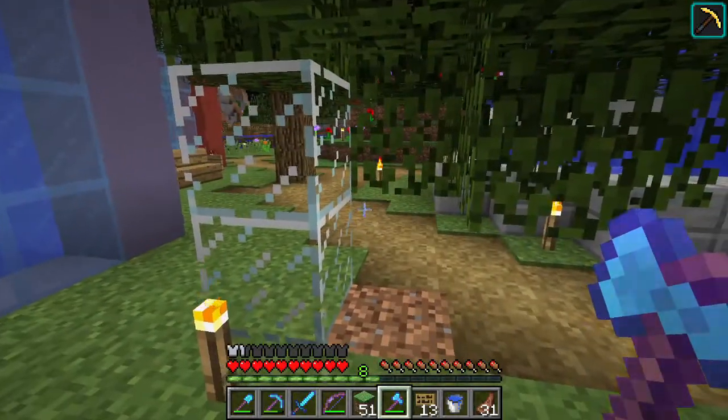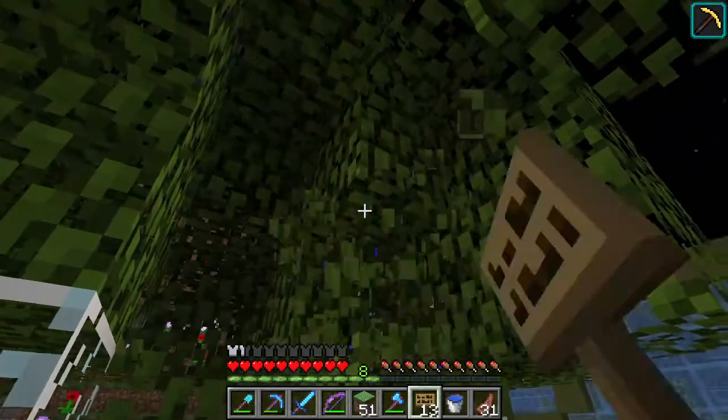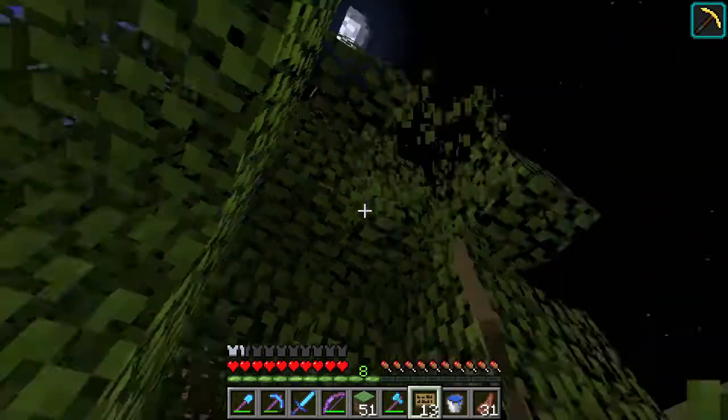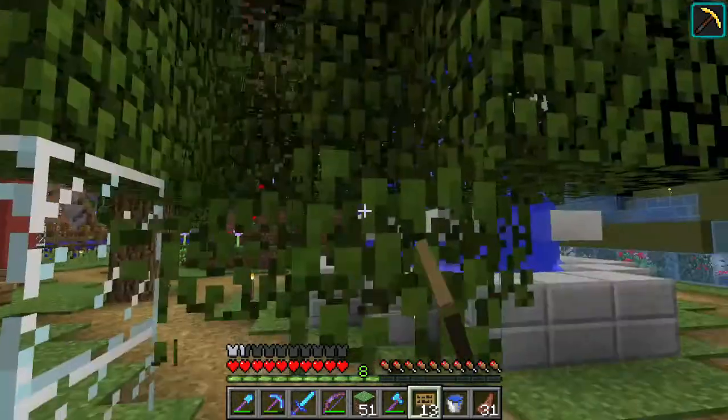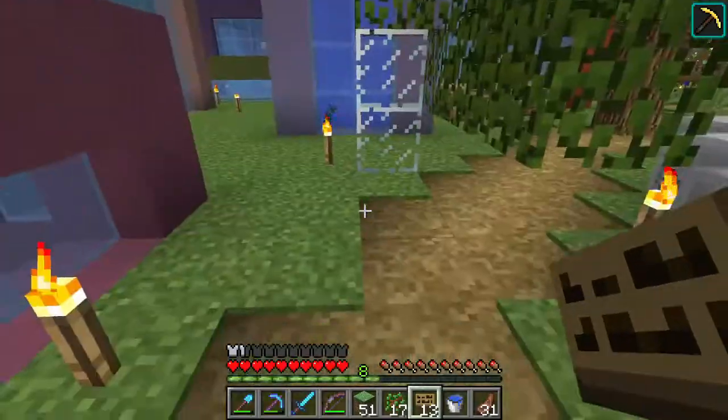Sadly, you don't always get the really big ones. Like I said, I had been really lucky so far. Come on. Get rid of all these leaves. We got all the wood down, right? Could just let this despawn. Let's get my other sapling planted.